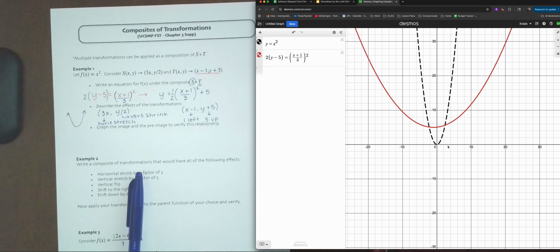But you should see that we have a parabola that has still been shifted. Where's that? I can't tell. Yeah, there's my vertex. Sorry, I didn't mean to click on that point. The vertex has still been shifted from 0, 0 to negative 1, 5. So we're still seeing that translation occurring here, but we also have the scale change that made the parabola appear wider. And so that's what these composite transformations are all about, doing one and then the other.